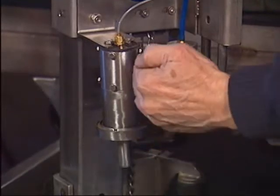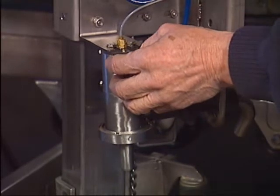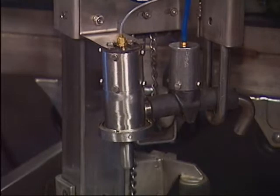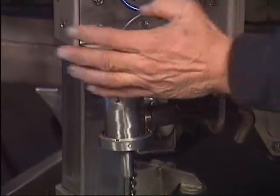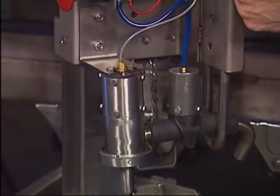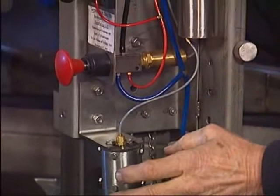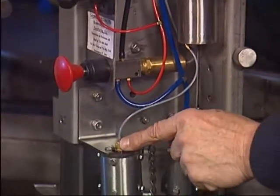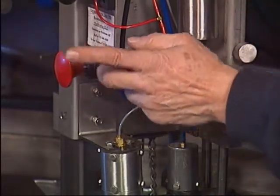That's where the whisker valve comes in. During milking, milk hits the pendulum and the whisker valve is open. All the air that the D-restrictor puts into the gray circuit, the whisker valve exhausts. So as long as the cow is milking, no pressure builds in the 10-second chamber and the machine stays on the cow just fine until she milks out. When there's no more milk, the pendulum stands quiet, the whisker valve closes, and 10 seconds later the pilot fires and the machine comes out.